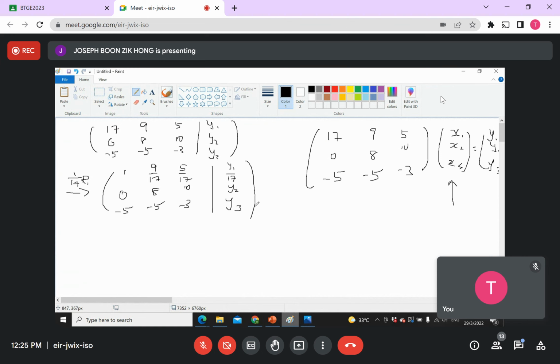And then next, what you need to do is you have to get this one into 0. So how are we going to do that? We can only plus lah. So I take 5 times R1 plus R3. So 5 times 1 plus the -5, I will get 0. Row 2, I no need to do the operation because row 2 is already 0. So row 1, row 2 is still the same, nothing changed, just row 3 changes.